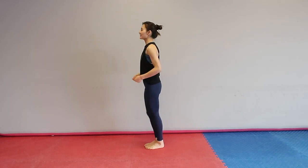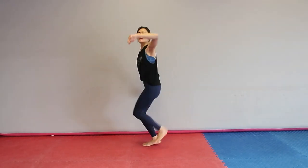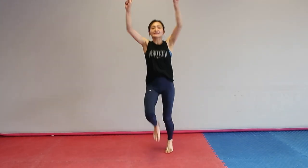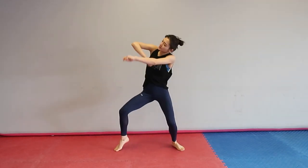1, 2, 3, 4, 5, 6. Point. Now boom, boom, swing, swing. Boom, boom, swing, swing. Da, da, da. Now left, right, double. Step forward and circle, circle, circle, and swing, swing, throw.